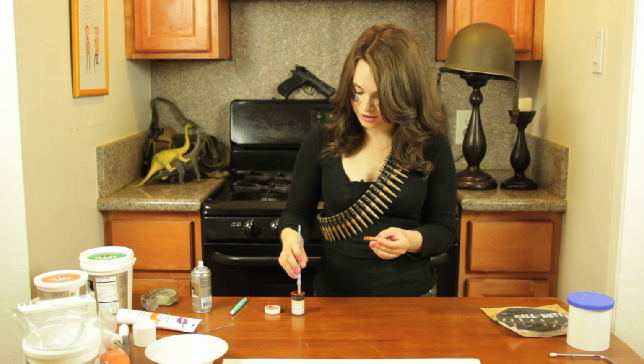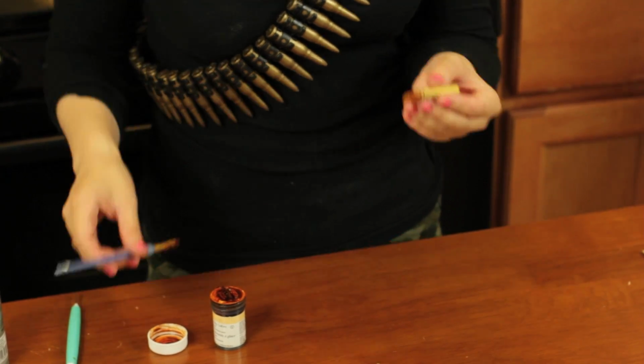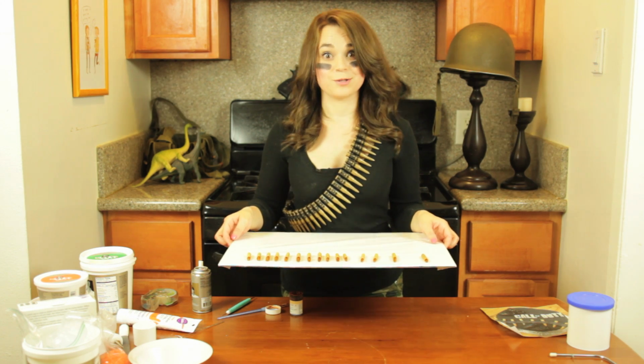I did buy the color copper, and it just came out way too orange looking. So you're gonna wanna use ivory. For some reason, that looks like the copper that you want. Ta-da! Here's a bunch of the little bullets that I've been making for our bullet belt.